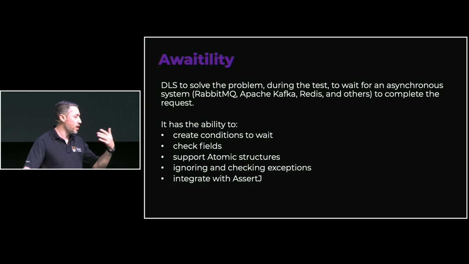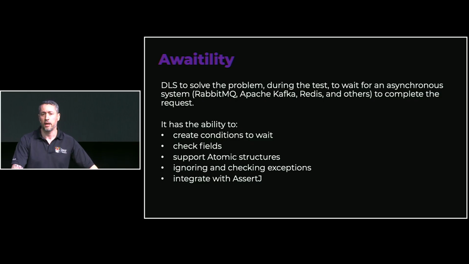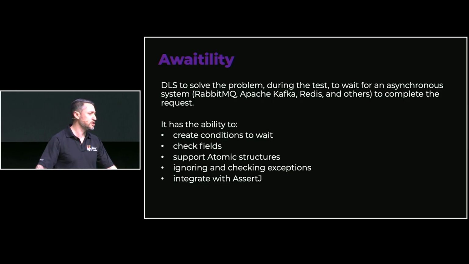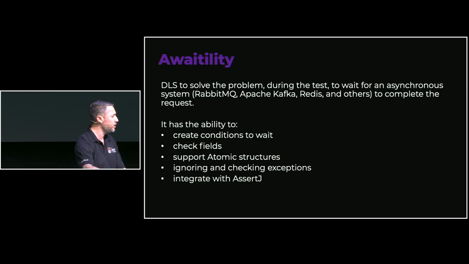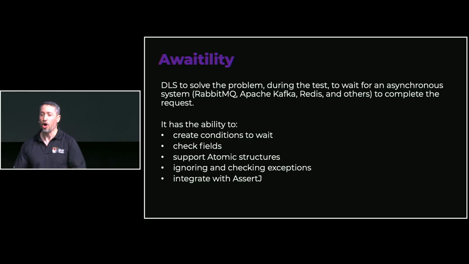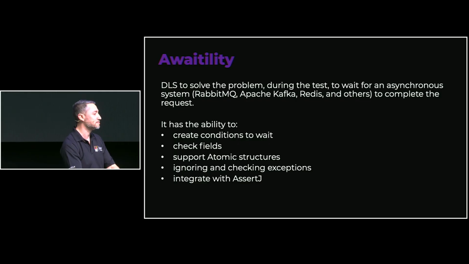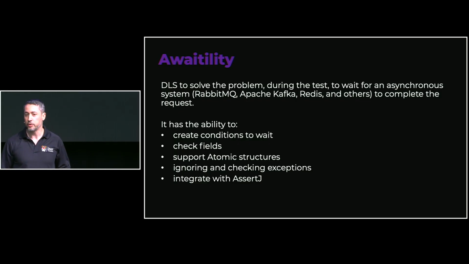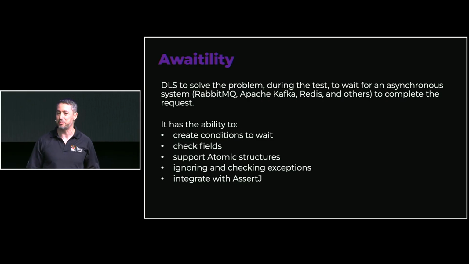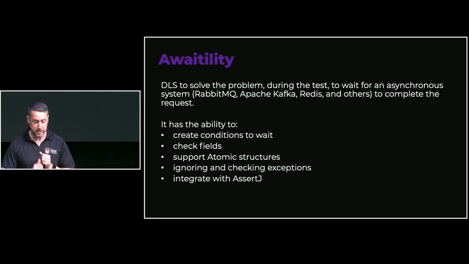Redis, RabbitMQ, any kind of system that, okay, they also provide APIs. They sometimes emit some events. And through my API development, I want to wait for that event to do something. And of course, if my application waits for some events to do something, I need to test that as well. But how can I test that if I want to wait for something? Normally, a really bad practice, we put the application to sleep, right? Thread.sleep. And we sleep for 10 seconds. But 10 seconds for API development is an eternity. So I need to find a smarter approach to wait for that. And Awaitility actually has it.